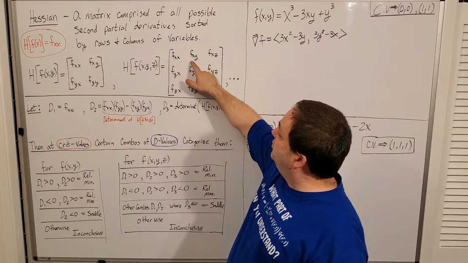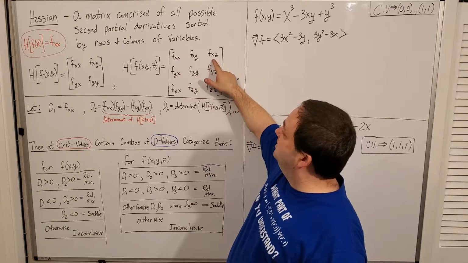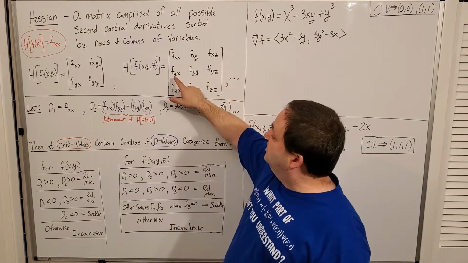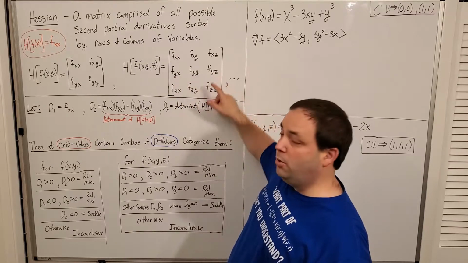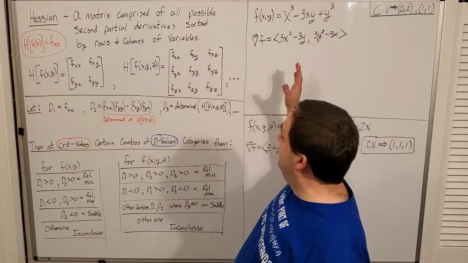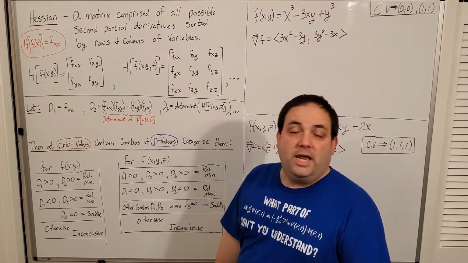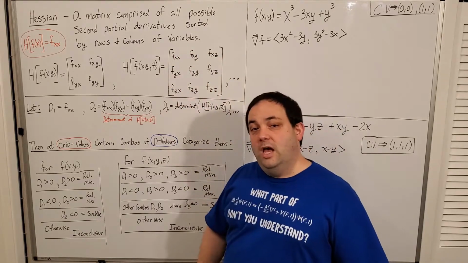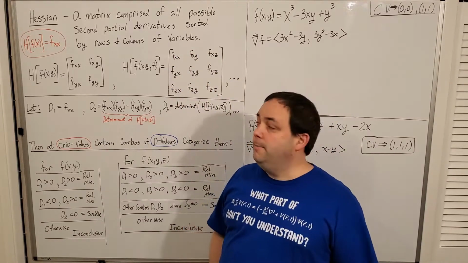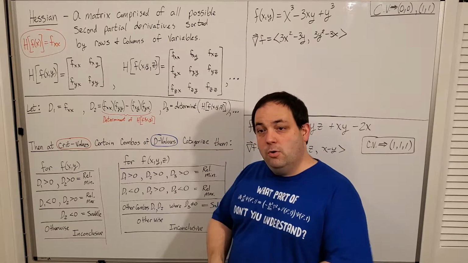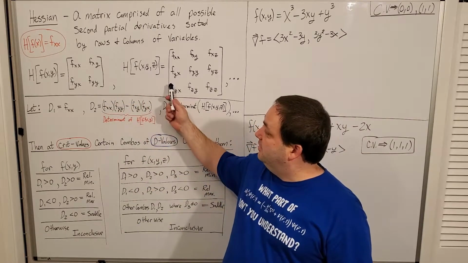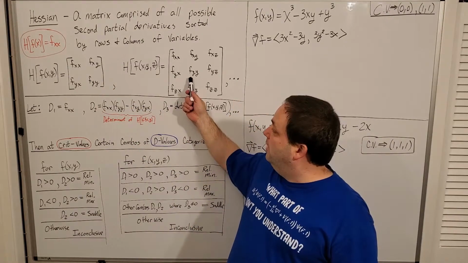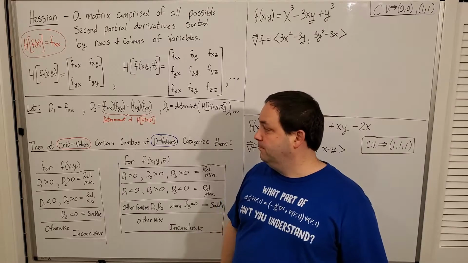You do all of your x partials first, then you have x, y, and z partials as your second. Do all of your y partials, then second partial x, second partial y, second partial z, so on and so on. And this doesn't have to stop at 3 variables. You can have a function of any size number of variables, and then of course that would determine the size of your Hessian matrix, right? For the examples we'll be doing here, I will be doing 2 variable functions and 3 variable functions. So you'll see this 2 by 2 type of Hessian or a 3 by 3 type of Hessian, okay?